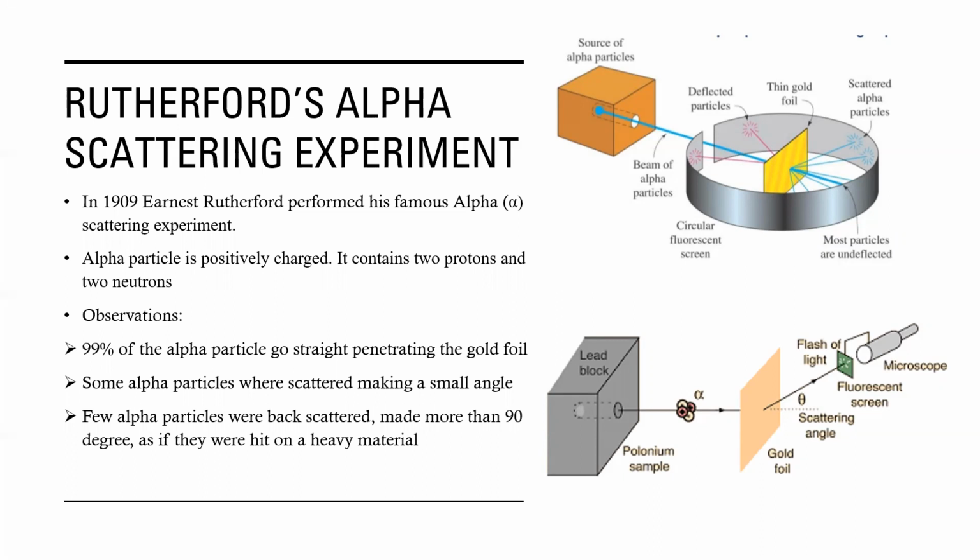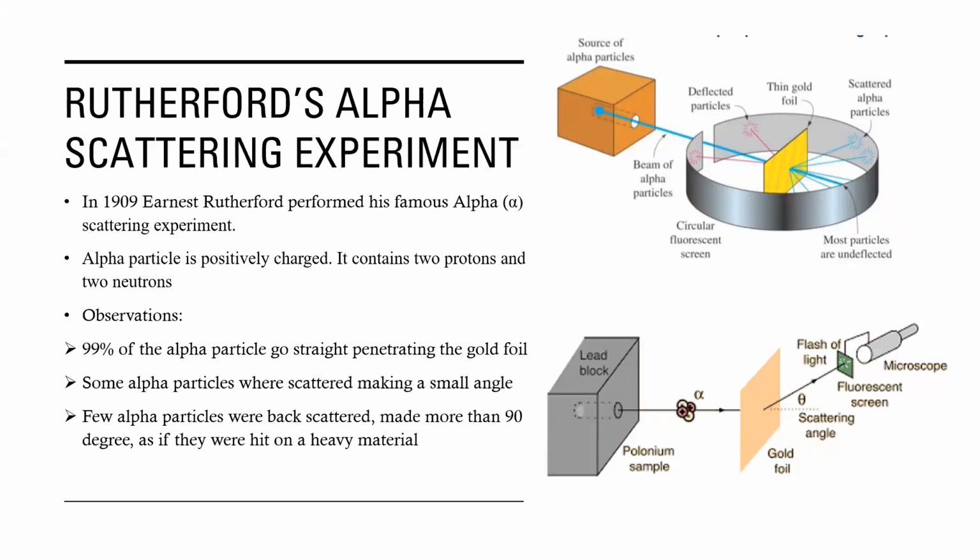Helium has atomic number 2. So you know that it has two protons and there are two neutrons in its nucleus, right? Now, if you remove the two electrons revolving around the nucleus, what you get is a helium nucleus, that is two protons and two neutrons kept together. It's nothing but an alpha particle. So what you have to remember is that an alpha particle contains two protons and two neutrons, and it is positively charged.